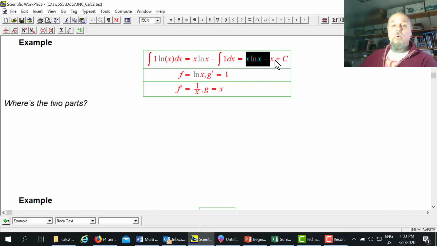Now I've got a rule for the integral of ln. I can differentiate ln, 1 over x. I can integrate ln, x ln x minus x. Now I've got a new rule. The calculus trick here was, if I only see one part and the thing I'm trying to integrate is something I can differentiate but not something that I can integrate, then make that the part you differentiate and make 1 the other part.